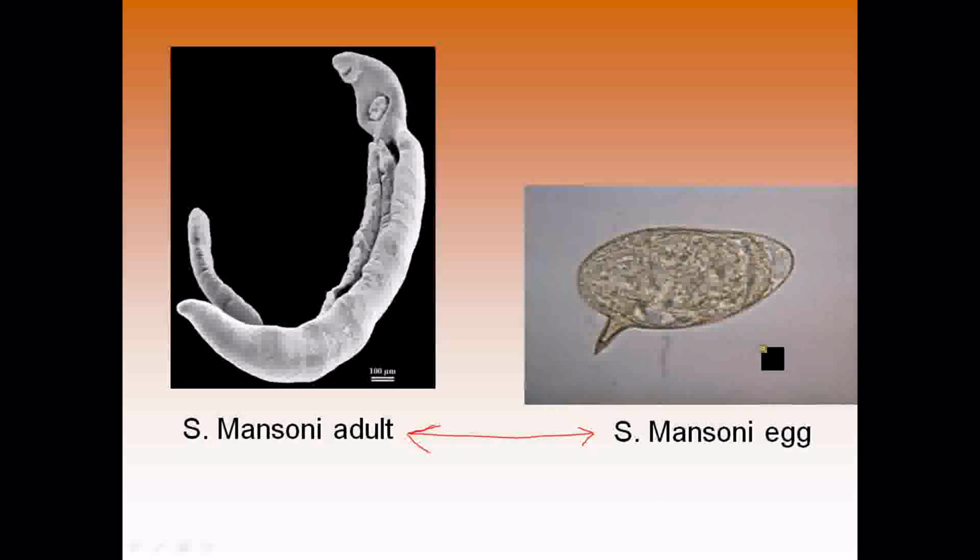This is the egg form. Sometimes you find this in the person's stool, and you identify it based on this characteristic protrusion here. When it comes to the organism itself, it's rare to actually find the organism, but you can, and you can see here, similar to the tapeworm picture I showed you before, it's got like a sucker on it, and this is how the organism connects to your intestine and is your friend, your parasite.